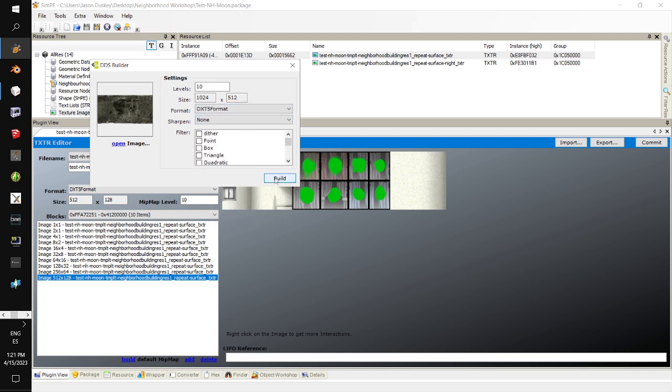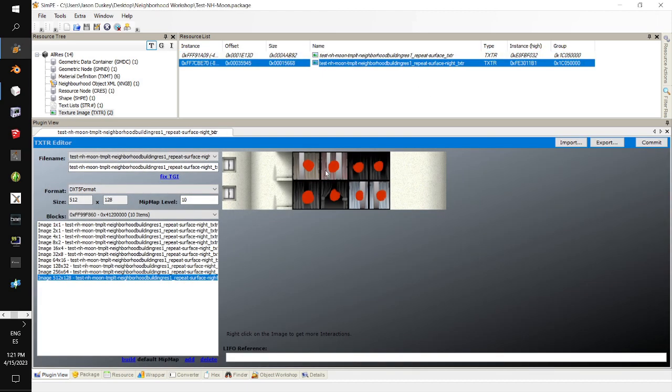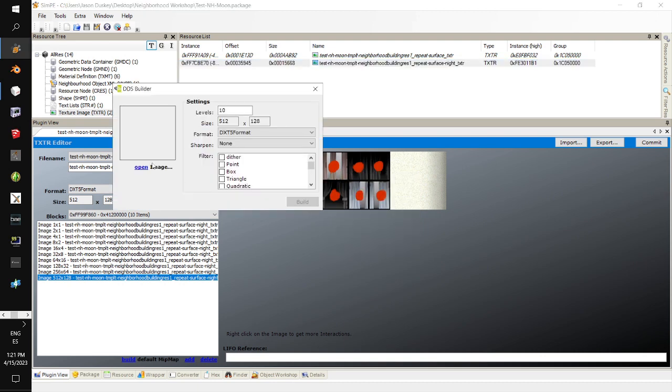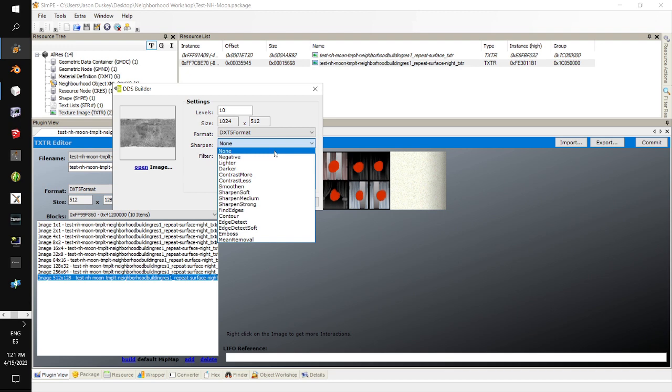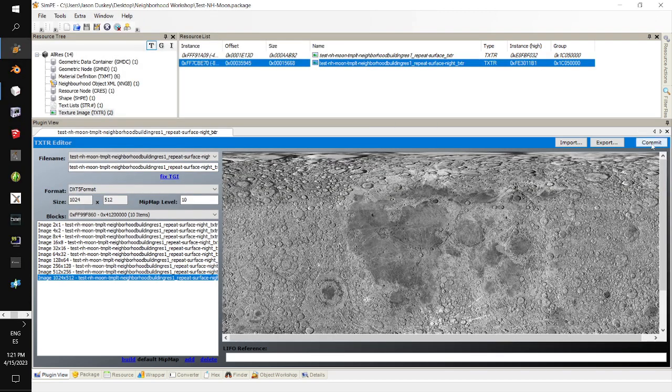Leave the SimPE DXT settings as is. Build that like so, and commit. Then we hop down to the night texture, and we just use the night texture provided. Build. Commit.